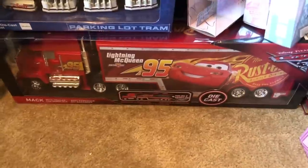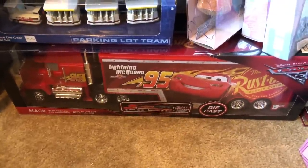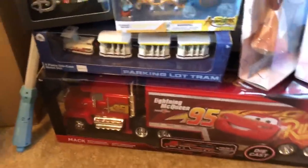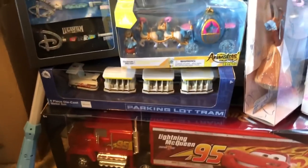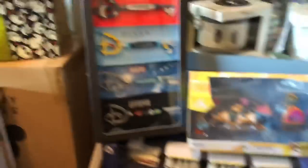Let me get these backpacks up. I have my Cars now — the crazy thing about this car is my friend has been holding it for about two years because I've been holding his Cozy Cone for two years. We finally were able to exchange it — I paid him for it and gave him his Cozy Cone. We also got the tram — I remember when I rode on this in 2019, so I just had to have it.